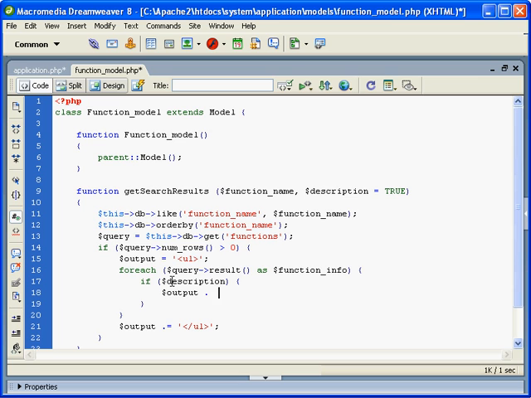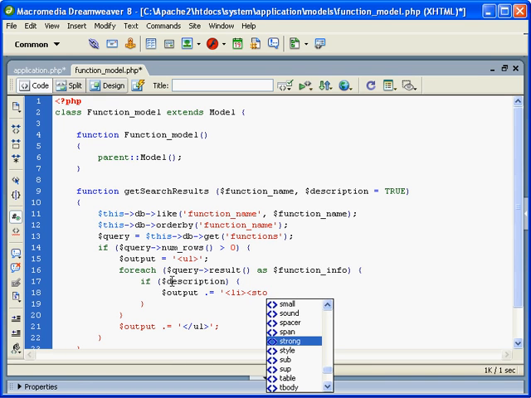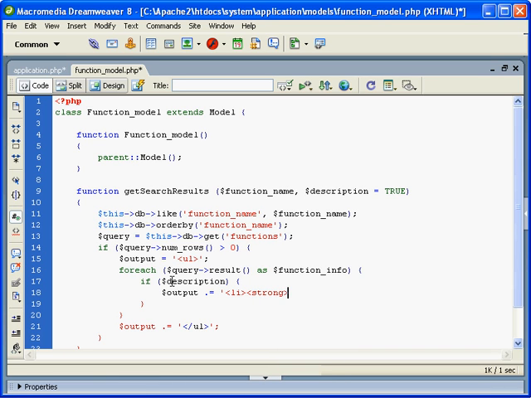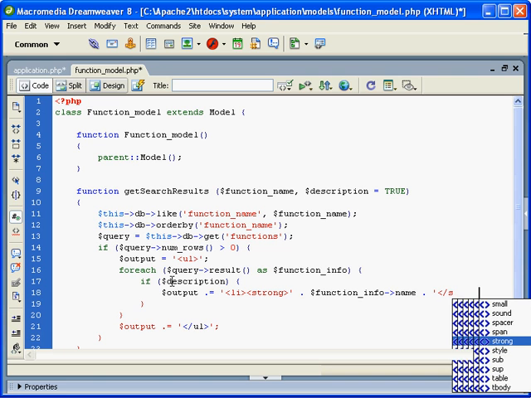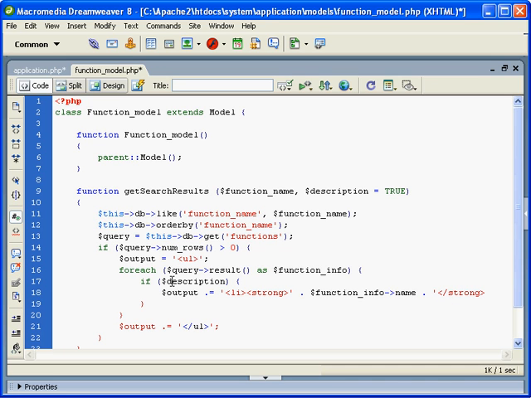and I think you know what? This is where it's returning the function as well. So what I'm going to do is make the name of the function strong. I want to make it stand out. Function info. I'm going to start by grabbing the name of the function. Close off the strong element here. And I think what I'll do then is I'll put in a line break, and beneath that I'll put in the description.